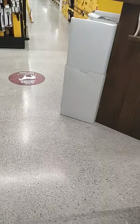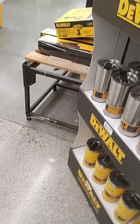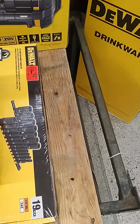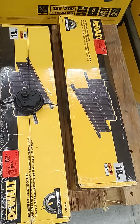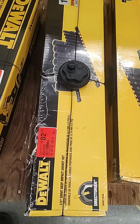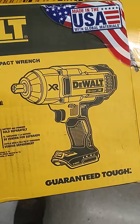Let's check the clearance stuff. They got Skill Saw, Flex. $82 for the half inch drive. Deep socket set, I have that. I paid $130 for it here. $249 for the high torque.